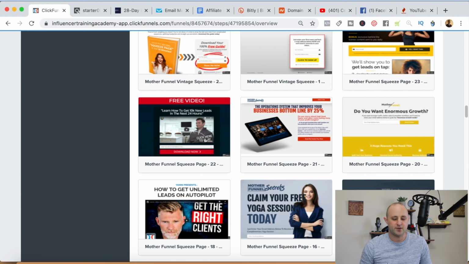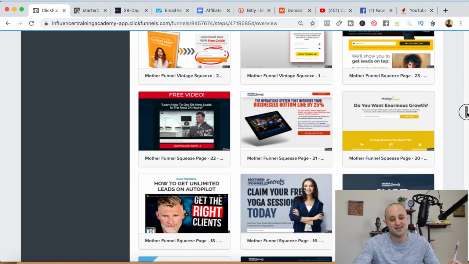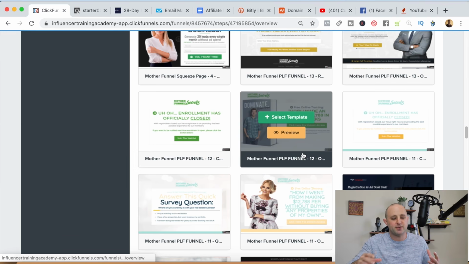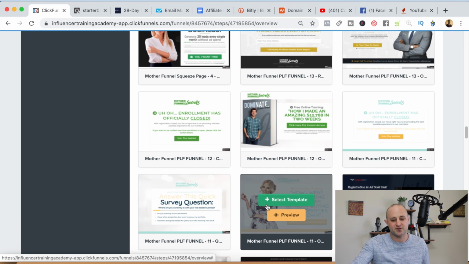So what you want to do is go through these templates and see one that fits your personality. And the reason is simple. You don't want to get into modifying these templates a whole lot. You want to make everything as simple as possible. So let's put ourselves into the position of my client. Let's say she's a 40-year-old woman who wants to promote keto, and she wants to collect emails of other 40-year-old women before she sends them over to the offer. So you want to find a template that matches that personality.